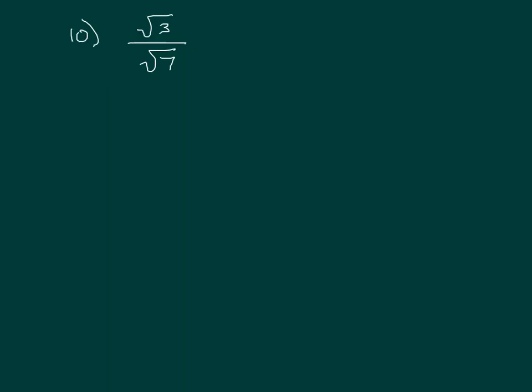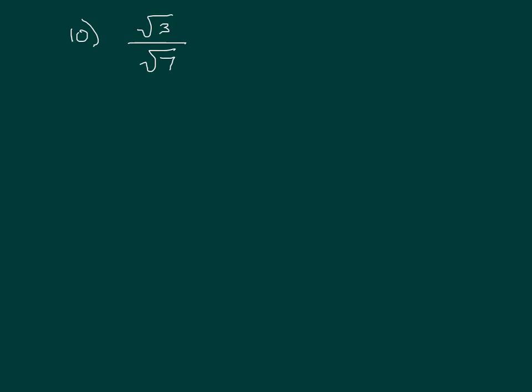In this problem, you were to rationalize the denominator. And you answered that this was this. Well, that is true that it is this, but you haven't rationalized the denominator. Rationalizing the denominator means you get rid of the radical in the denominator. And you do that by multiplying by something that will eliminate that radical.